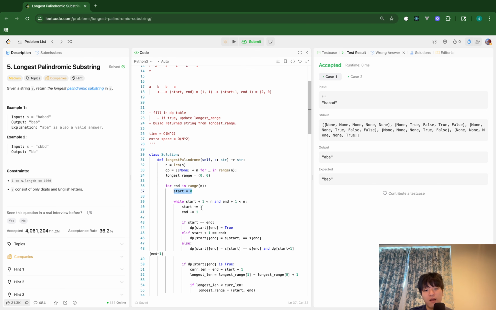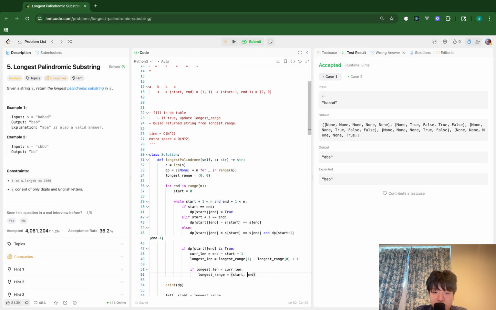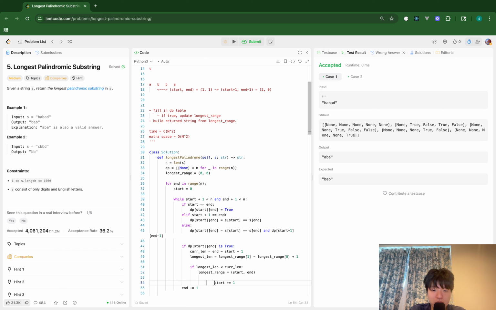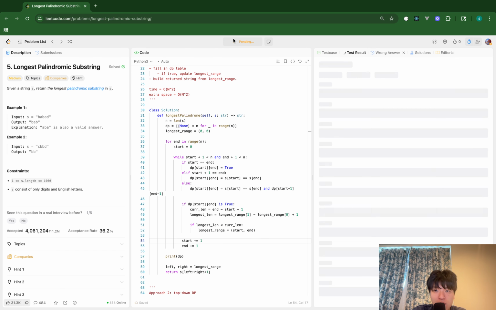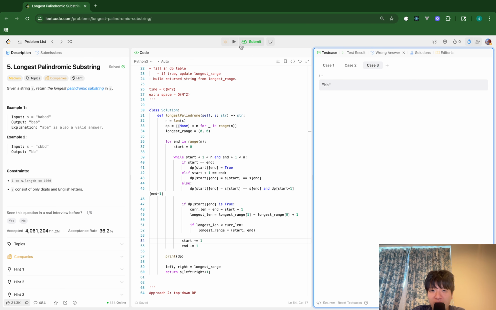Wait. I do this initially, but I have to move this index in the end of this iteration.